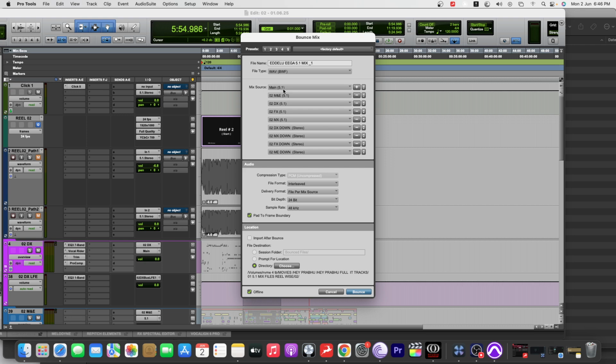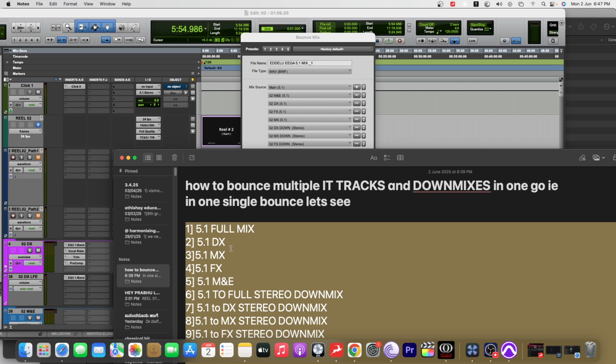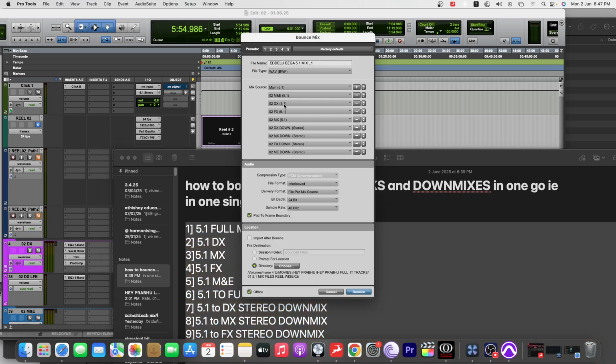For 5.1, for making a DCP, that is digital cinema package, some DI engineers, some post-production companies, they use 5.1 stems. Some use 5.1 interleaved. So what I usually do is give both, because in the past I've done about 72 films. In a few cases I gave them interleaved, they asked for stems. I gave them stems, they asked for interleaved. So better I give both, so whatever they want they can use. So here we have done interleaved. Main, M&E, same thing. 1 2 3 4 5 6 7 8 9. We initially wanted 10: full mix, DX, MX, FX, MNE.